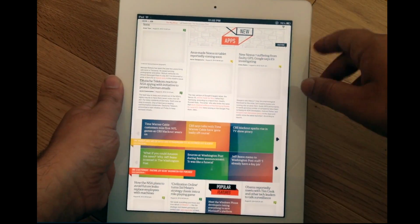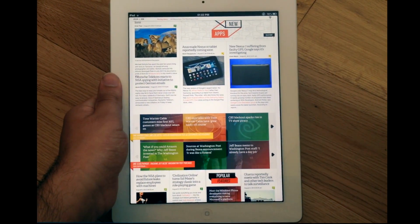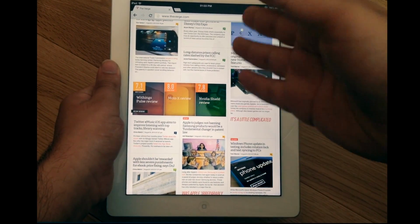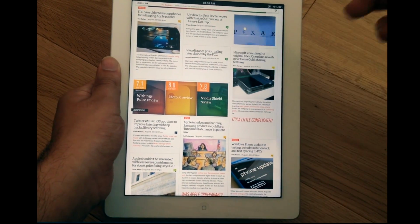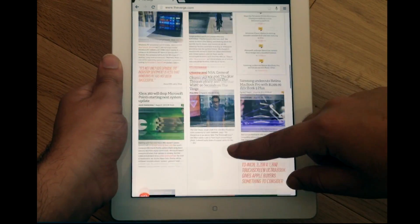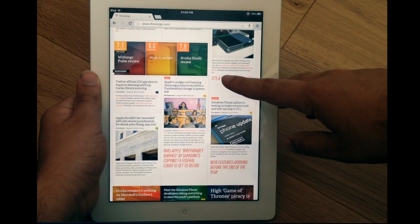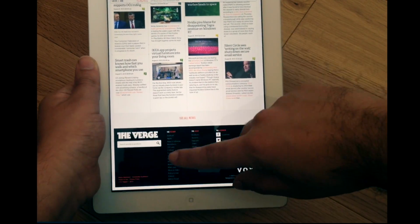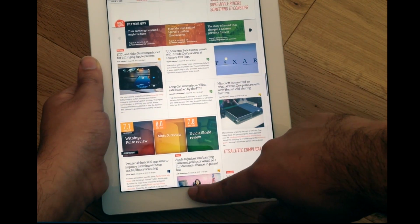One thing I would like to say about the display is it is a 4:3 screen aspect ratio, which in my opinion is probably the best aspect ratio for a tablet, because as you can see right here, I'm viewing a web page, and it just looks a lot nicer with a bit more space to the sides and a bit more width to the screen, as opposed to the 16:9 aspect ratio, which tends to be kind of elongated and quite scrunched up. In my opinion, it just makes it a bit more difficult to view things. So to have a 4:3 aspect ratio display is really nice, because it gives you a really good view of the web page, very evenly spaced.